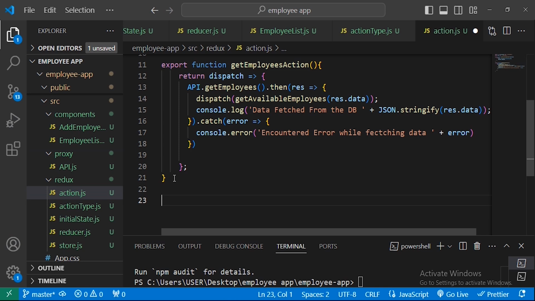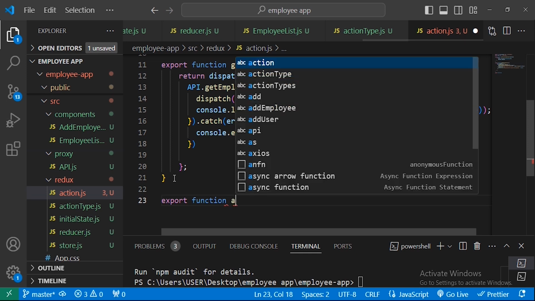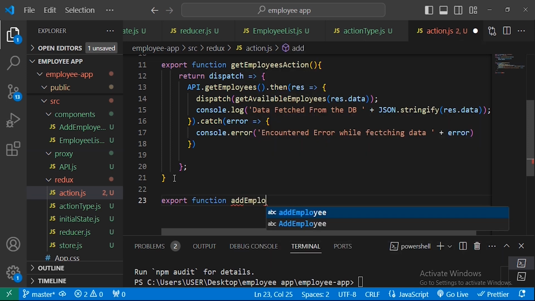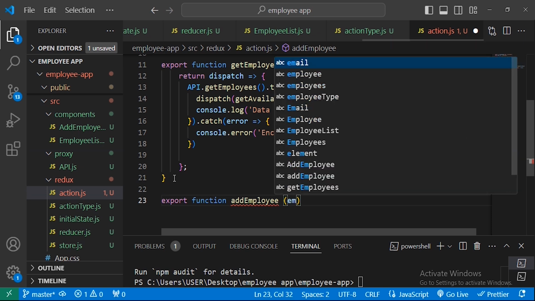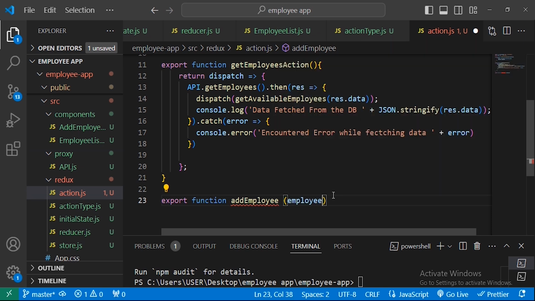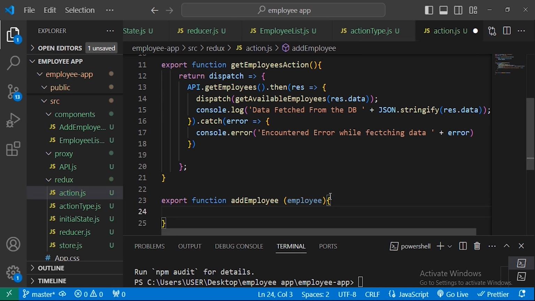So let's have export, and we have a function called add employee. So this will expect this employee, and we will define the type and the payload.